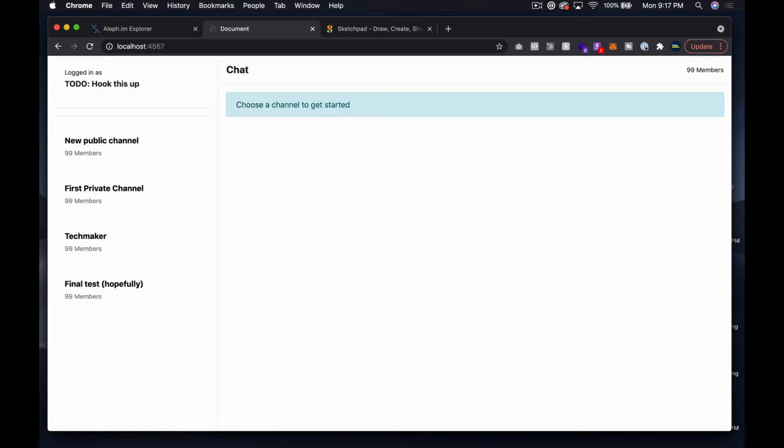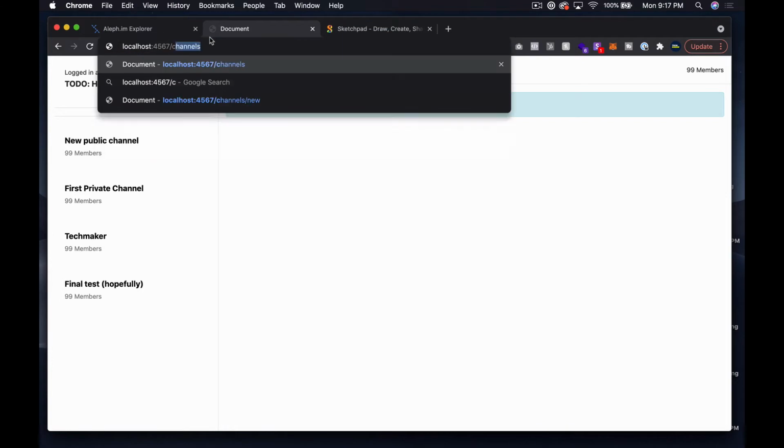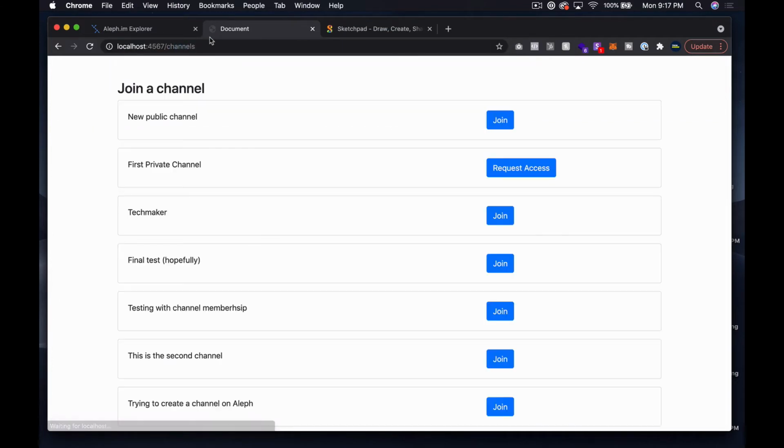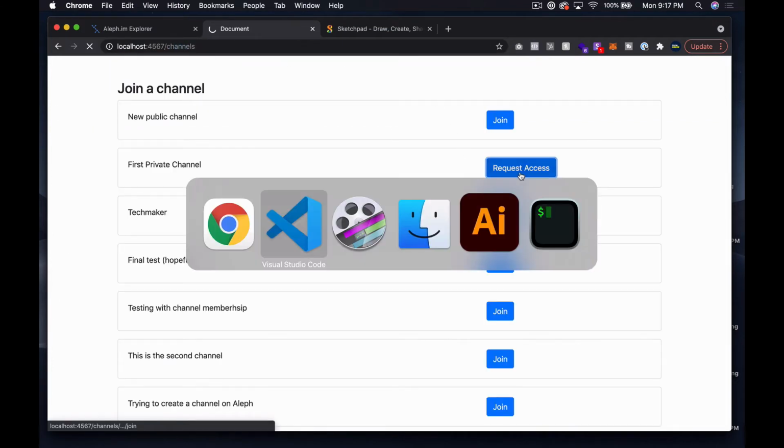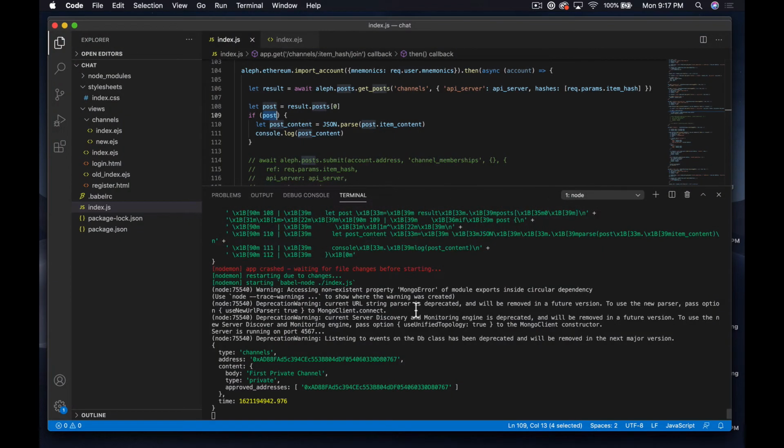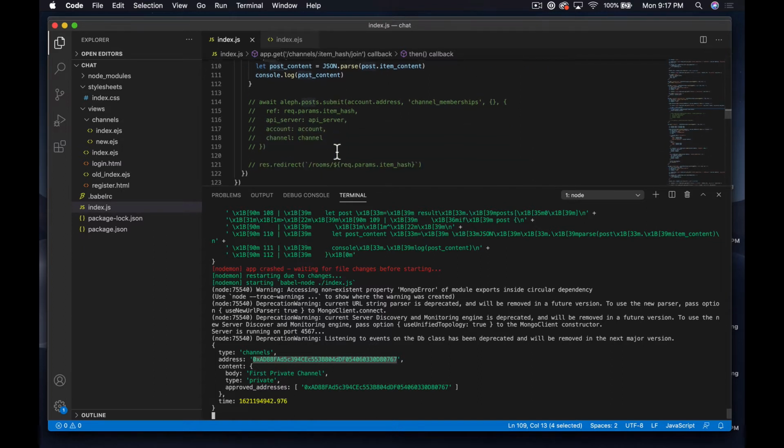Let's log in, and let's go over to channels, and let's request access here, and let's go see what's logged out. Cool. So you can see we have type channels, we have the creator address, the content, and the type is private.